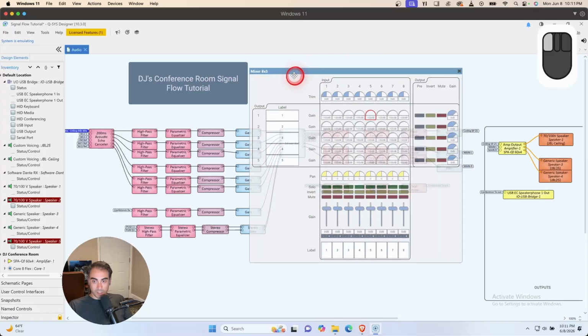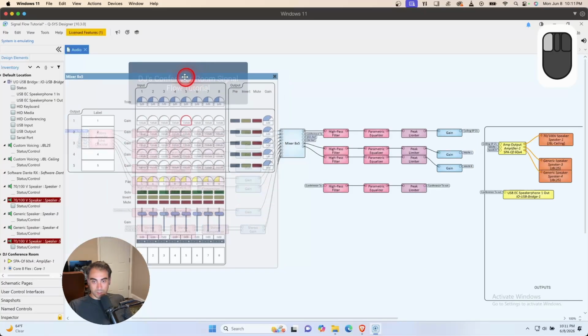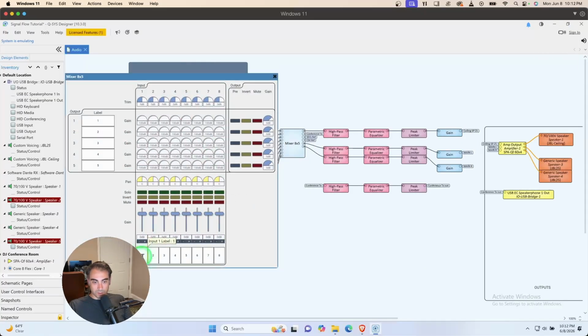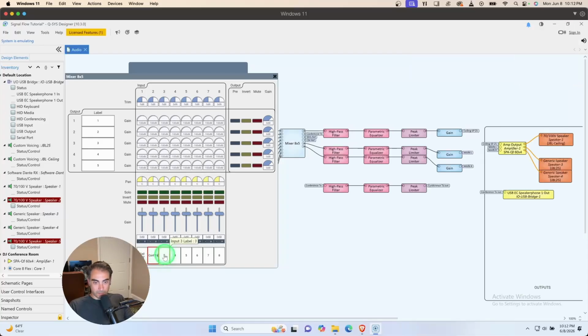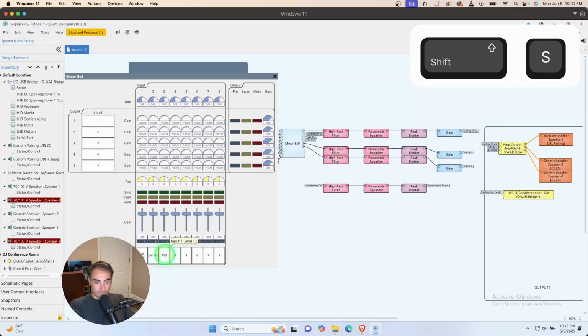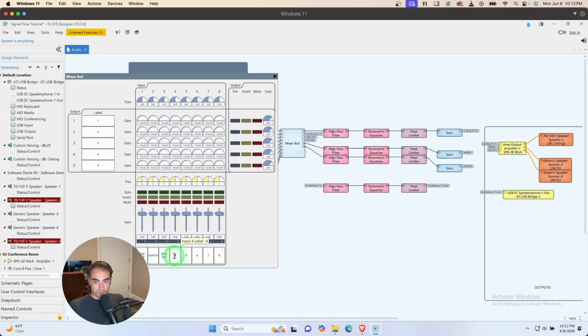We're going to go ahead and I'm just going to label my outputs first. Oh, I am doing the inputs.